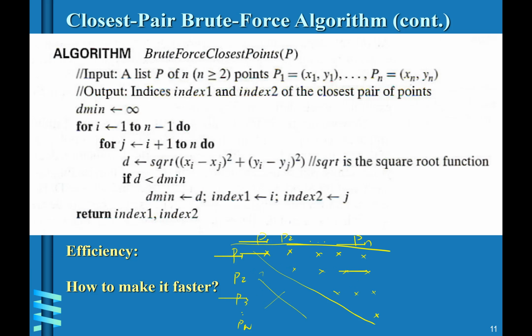So with the other elements, for this reason we do for i equal to 1 to n minus 1, check j from i plus 1 to n. And for each pair, index i and index j, we calculate the distance. If the distance is smaller than the smallest one, then we remember it, right? And in the end we check each pair and find the smallest one.